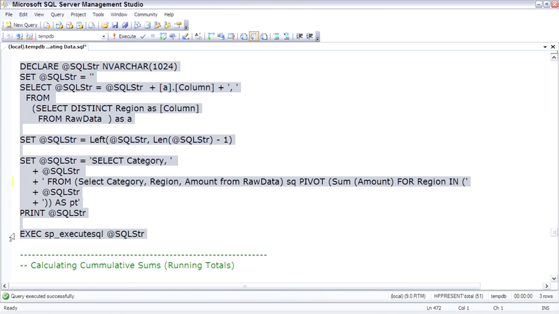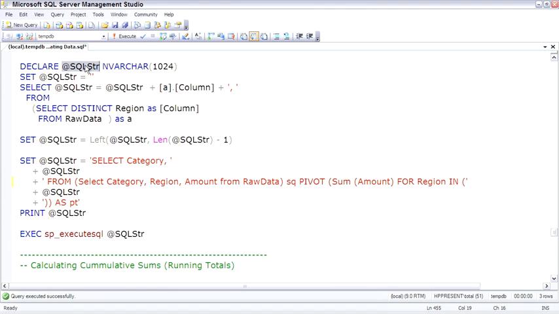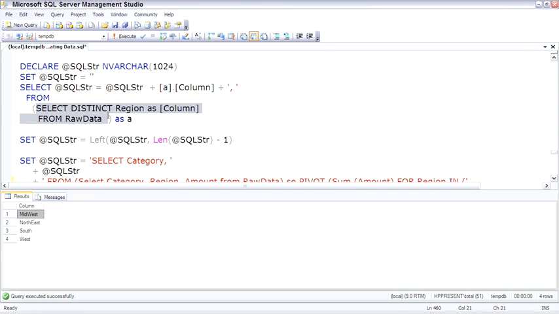To give a brief explanation of how this works now that you've seen the result, here's a variable called @SQL string. We're using what's called a multiple assignment variable, so the results of this subquery, I'll go ahead and execute the subquery, and you'll see it's just a listing of the columns. So the results of this subquery are appended in a comma delimited fashion to the @SQL string variable. So what we end up with is a string variable, and the contents of that string variable is a comma delimited list of the columns we're going to use for the group by in the pivot command.